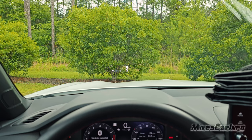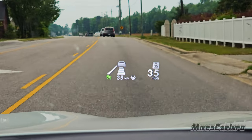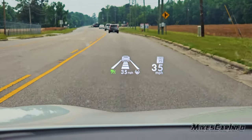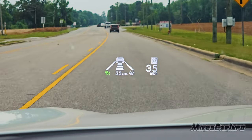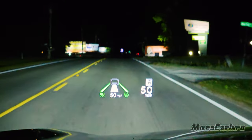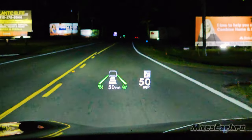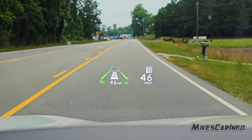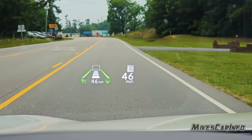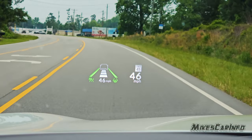Before I put the shade up, I just want to comment on the heads-up display. The heads-up display is actually pretty darn good as far as visibility with the naked eye and the brightness and the information that's on there. It's logically placed, and it has the key information, and it's not distracting. Some heads-up displays are a little bit distracting. This one, although it is a little bit, I do have it on the highest brightness, but it's just sharp and clear, so it's satisfying to look at, and like I said, it gives you useful information. So I do like the heads-up display on this vehicle.